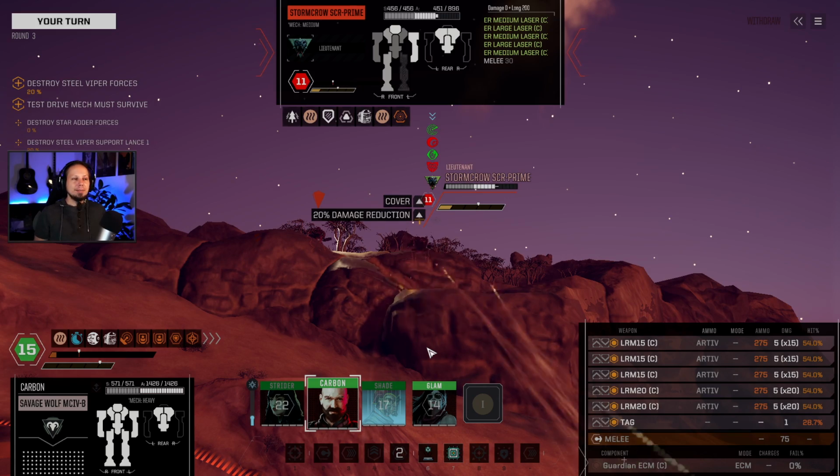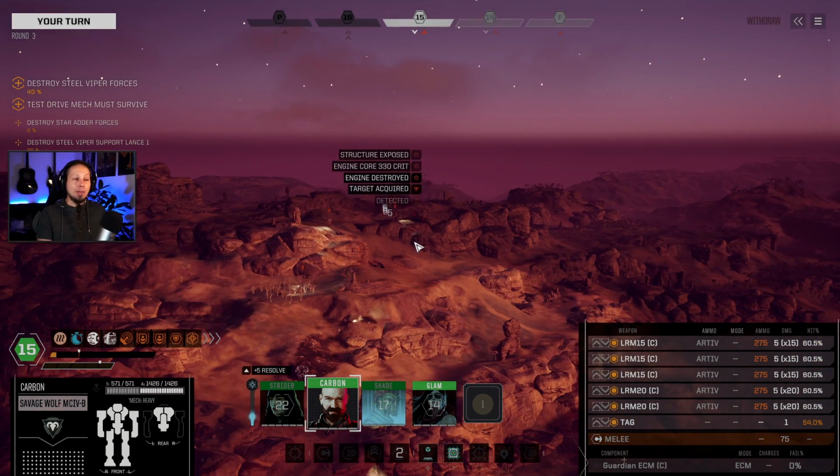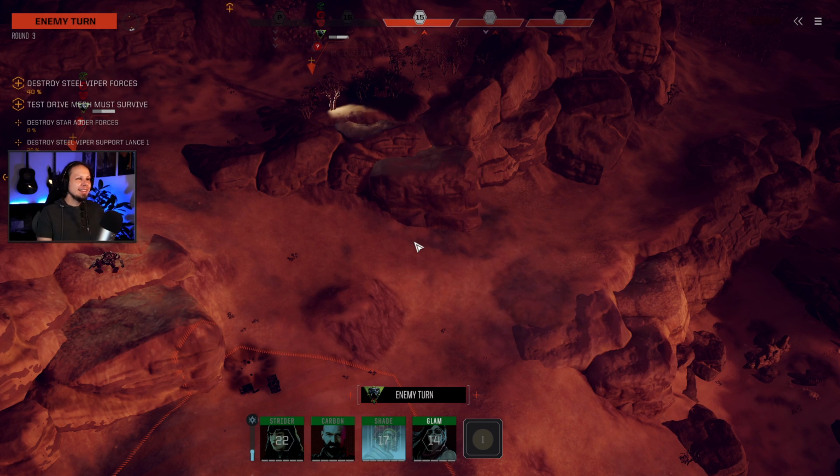Roger. And although he is in cover, we dealt 5 damage each missile target thanks to acid. Cool, that's a kill on the Stormcrow. That's nice.